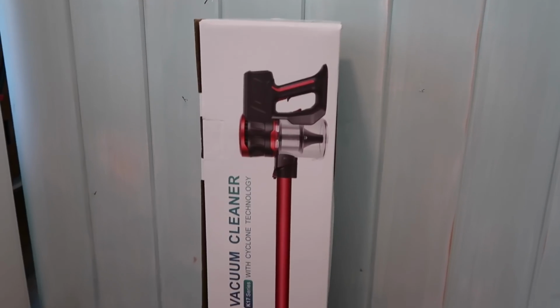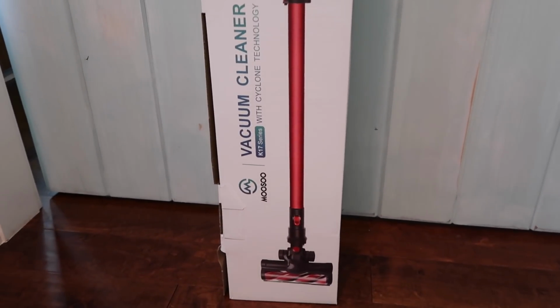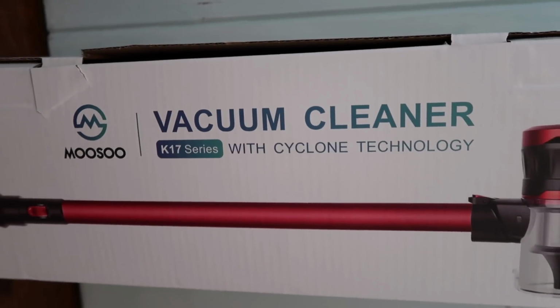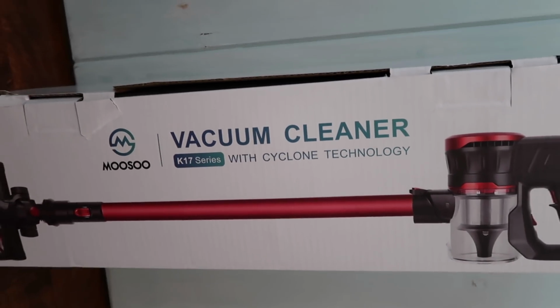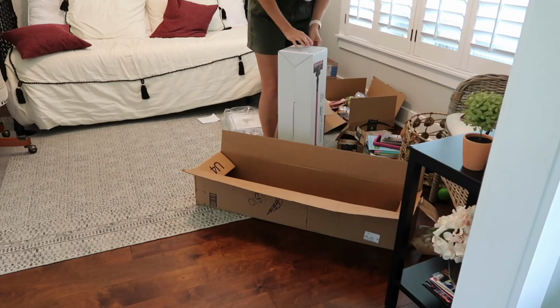But for right now, I'm just opening up this new vacuum that I got from Musu, and I'm going to share this with you in a little bit, but I wanted to go ahead and pull it out of the box and put it on the charger so that it could get a full charge before I started using it.